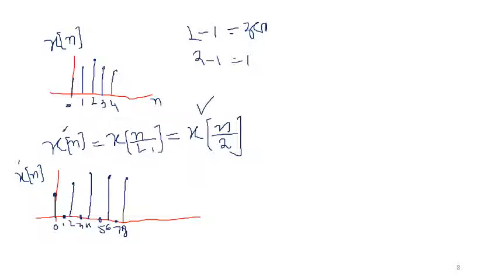If you observe carefully, you can see that the sampling interval is now half of what we have here. That means Ts prime is equal to Ts by 2. So if we divide the sampling time by a factor of 2, we are basically doubling the sampling frequency. I hope this gives you an idea.